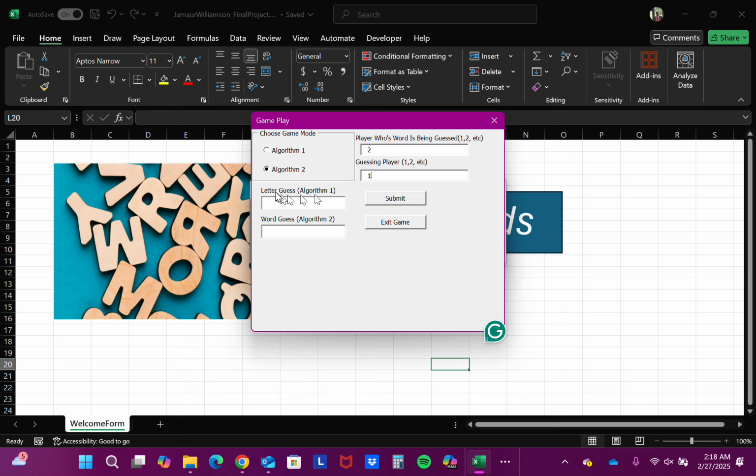And then this is for guessing the letter if you're doing algorithm 1, or the word with algorithm 2. We'll go with algorithm 2. You have one guess, but that's for the letter guessing. With word guessing, you get unlimited guesses. I'm trying to remember what his word was.